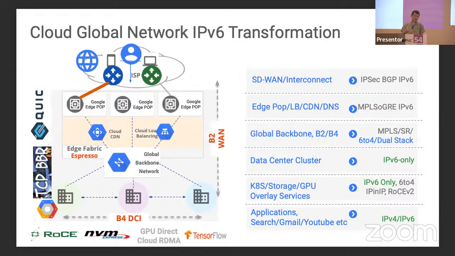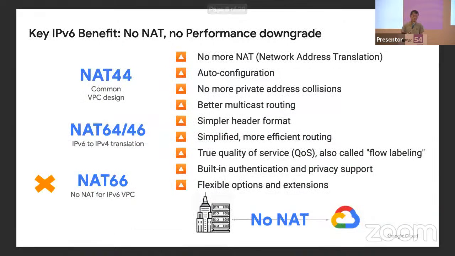Inside Google, all our new data center fabric already starts from IPv6. We do not assign any IPv4, since even private IP addresses are running out inside Google. For any new infrastructure, we automatically assign IPv6 addresses. Then on top of that, for storage and container applications, of course, everything will be IPv6 eventually. So what's the biggest benefit of IPv6?